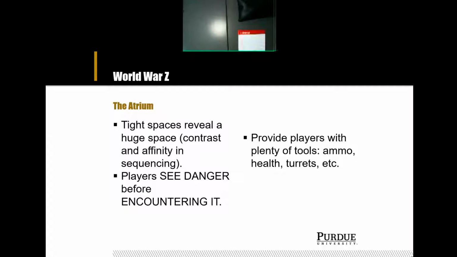This is, we are going to give you all the tools you might desire, ammo, health, turrets, it's all there. And we're going to make these big ammo dumps every time there's like a big encounter area where you can just continually restock yourself with all the things that you need. Totally different perspective on zombie gameplay than, say, Resident Evil.